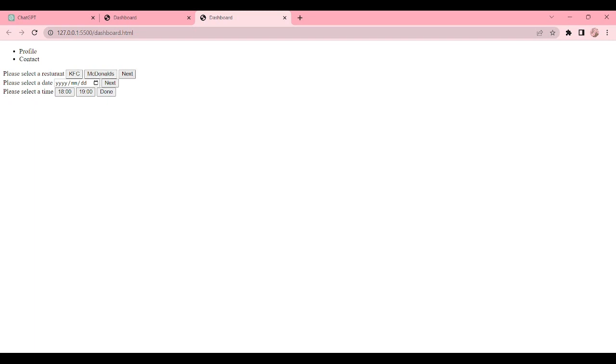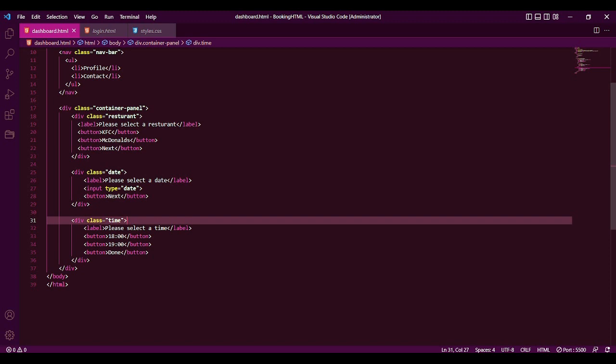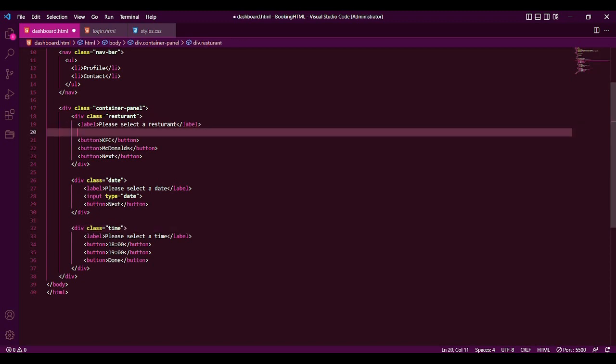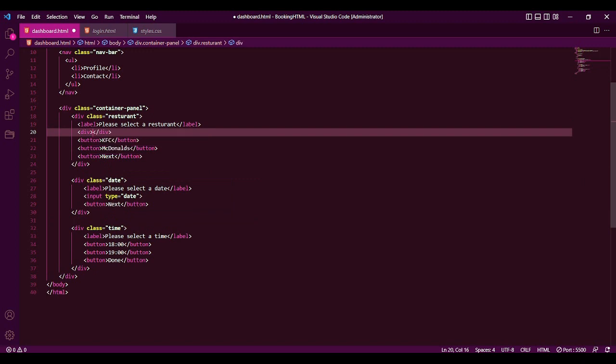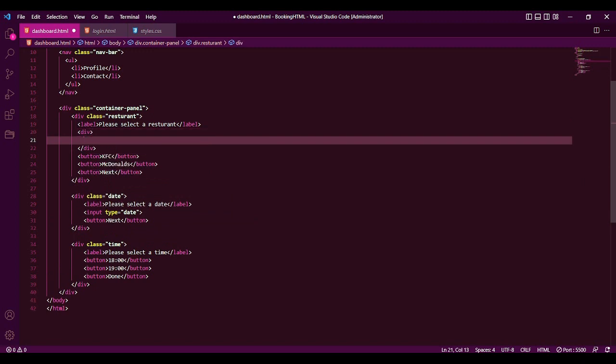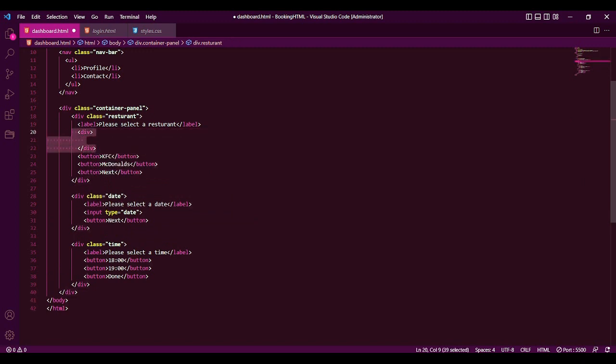Okay, we can see our options and our next buttons, but we don't want them next to each other like this. So we're going to put them underneath its panel, its label option. So to separate it, we are going to use divs because divs are going to help us just be able to see everything a lot better.